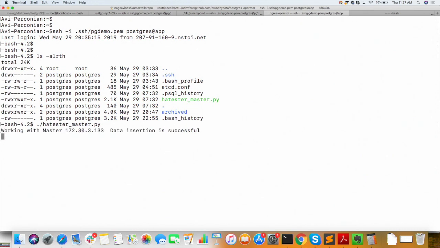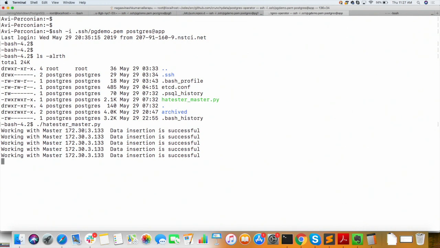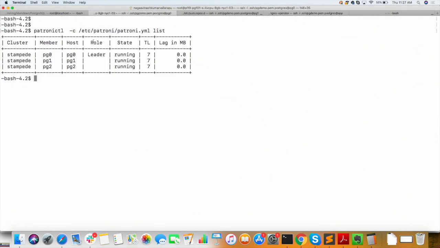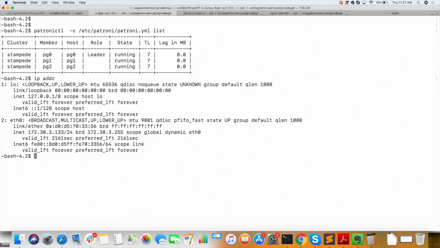So I've got a Python script here that's trying to connect to the Petroni cluster and doing an insert, right? So now it has connected to a master that is 172.30.3.133, which is the server, right?